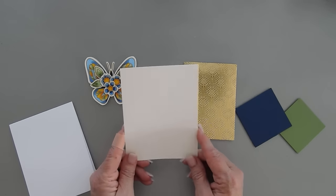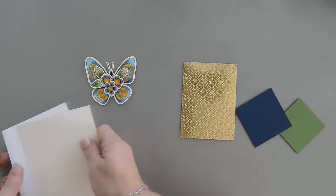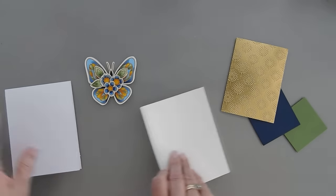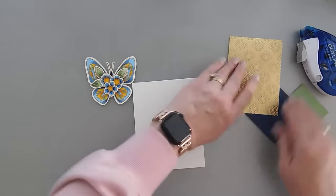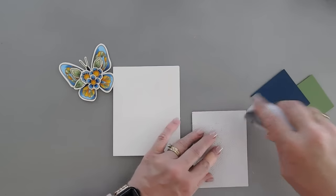I'm going to take one of my A2 panels with the ivory cardstock. Now I have 2 panels left and I'm going to use those for our next projects. But I'm going to take this and I'm going to cover my card base with it just using my tape runner. Once we have our ivory paper adhered, I'm going to go ahead and adhere our embossed gold cardstock right down the center.